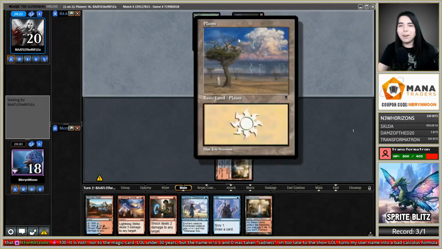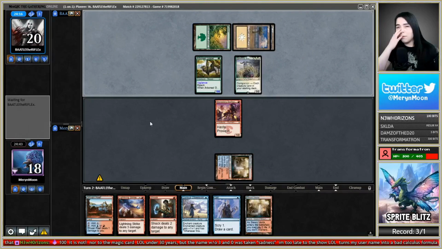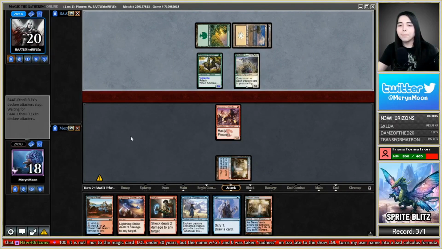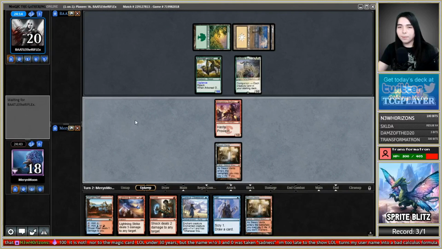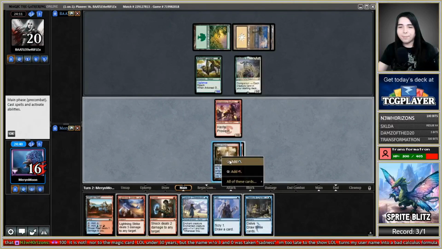Yo, shout out to them for playing different bordered basics, but that's a really cool looking basic. See, why don't these exist IRL? I would buy all of those in foil. No swings. The shock here. It's Curious Obsession.